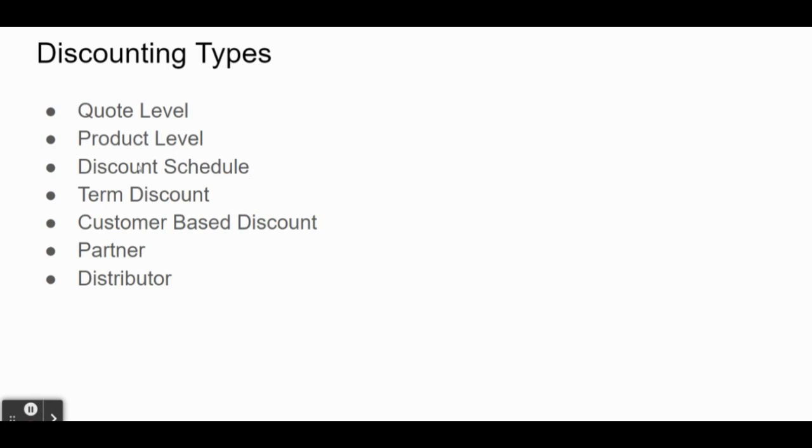So in addition to the quantity discount scheduling, you can also do a term-based discount schedule. So if there's a subscription product and they wanted to provide a discount on that subscription product, you can define the dates at which that discount will be available on that particular product.